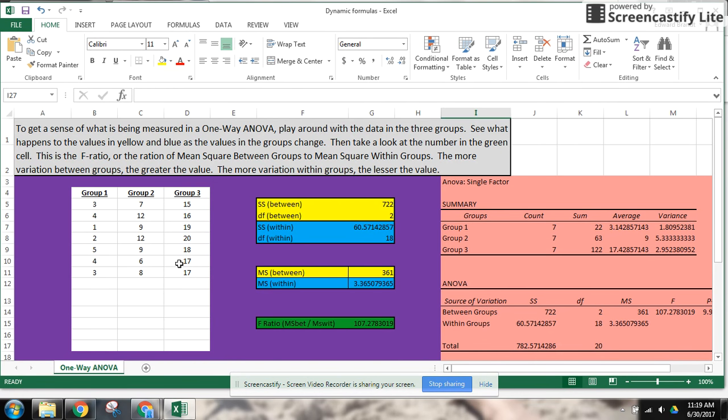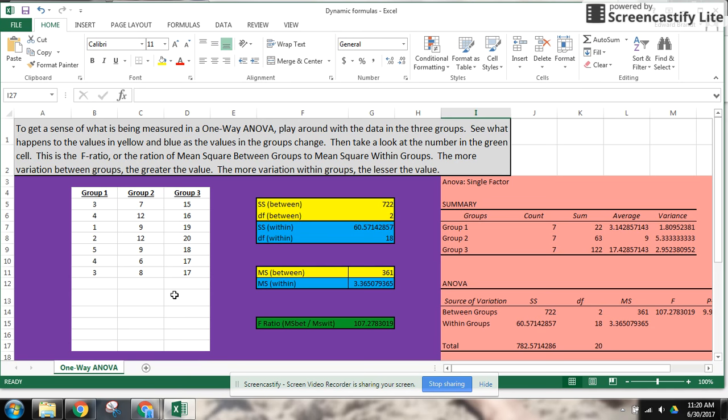It's in a situation where if we only had two groups, we would run a t-test. But because we have multiple groups, we don't want to run multiple t-tests with every possible pairing. So the ANOVA is a single method to identify if, in fact, there is at least one group that is out of the ordinary or is statistically significantly different than the others. And what it's comparing is this.